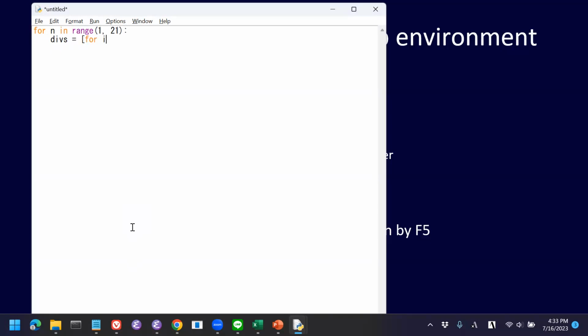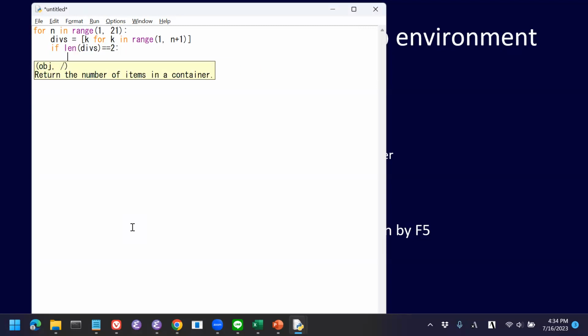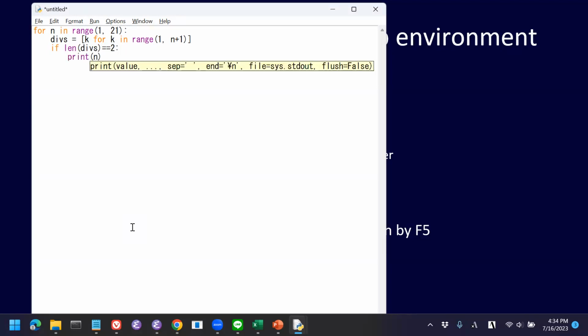For k in range 1 through n plus 1, and then, okay, good. So if the length of the divs list equals 2, print n. Okay, I think this is good enough.